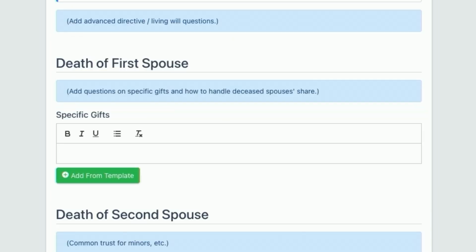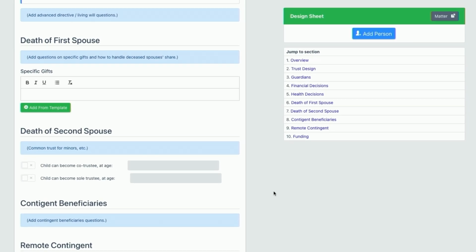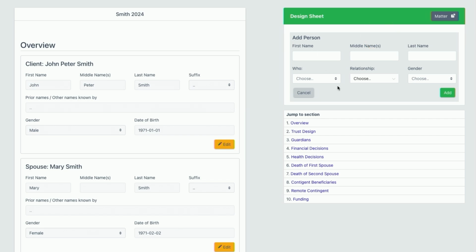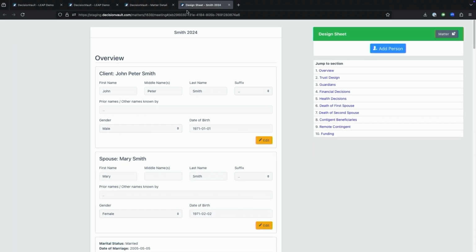So the idea is we run through this in the meeting, and at the end of the meeting, you might have to sit there for 10, 15 more minutes to add a little bit of notes, but that should be it as all the guidance for how this person's plan is supposed to be drafted. So this is what that looks like when we're doing it on the screen. And if somebody's missing, I can add another person to the questionnaire, etc.